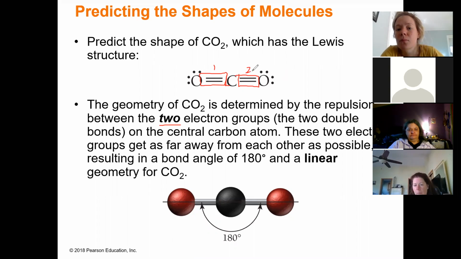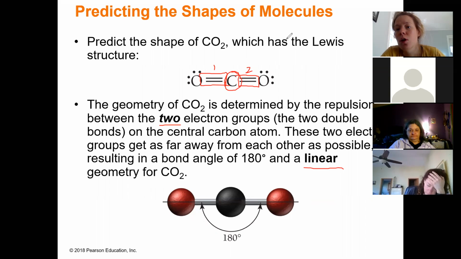So 1, 2. All right, if I have two electron groups, you can think of it like there's a ring in the center, and then there are these ropes hanging off of it. The ropes coming off of it need to stretch out in such a way to create some sort of balanced structure, right, where the ring doesn't move. How far away can the electrons get and repel each other? That would be 180 degrees. So we would call this thing linear, very simple. This thing has a linear structure.